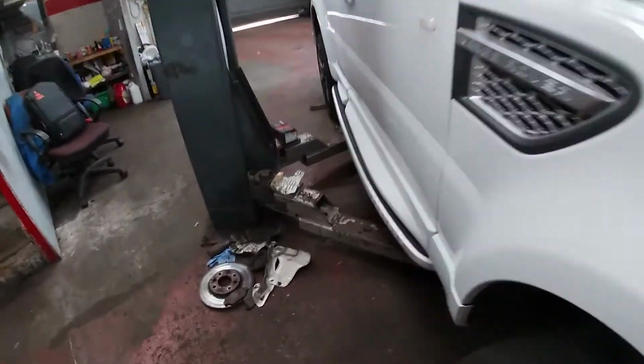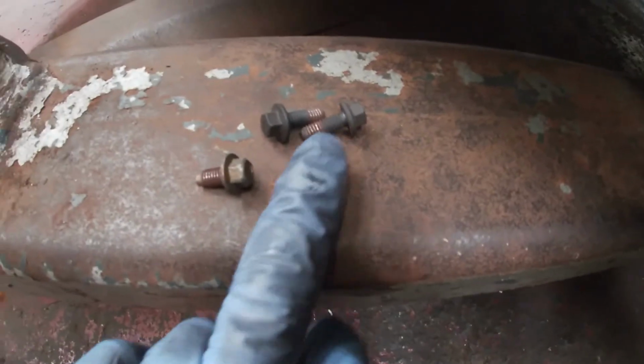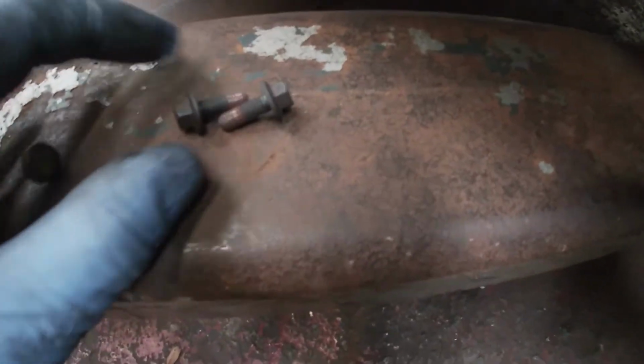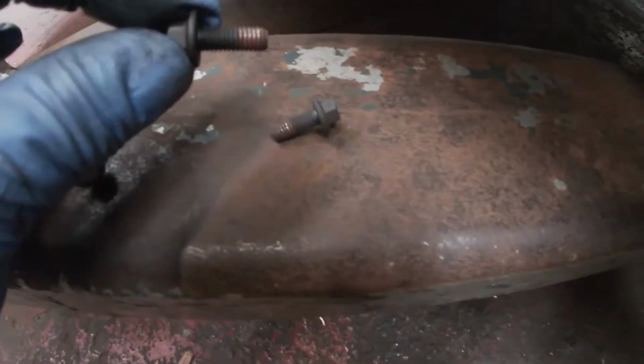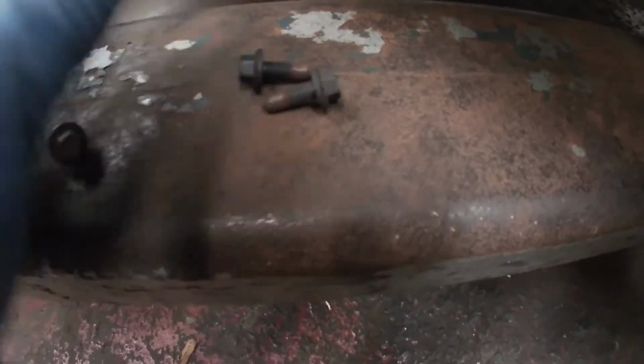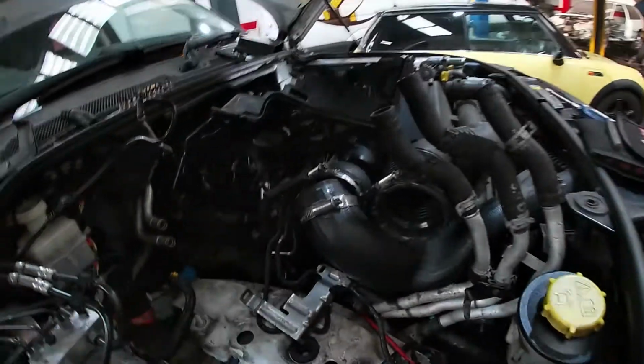These are the two bolts here, and you can just see how rusted they are, and how stretched they are. So they've gone shiny there because it's been stretching the bolt, and eventually it can only stretch so far, the metal, before it breaks. So we're now into the other side, which again is a world of pain.